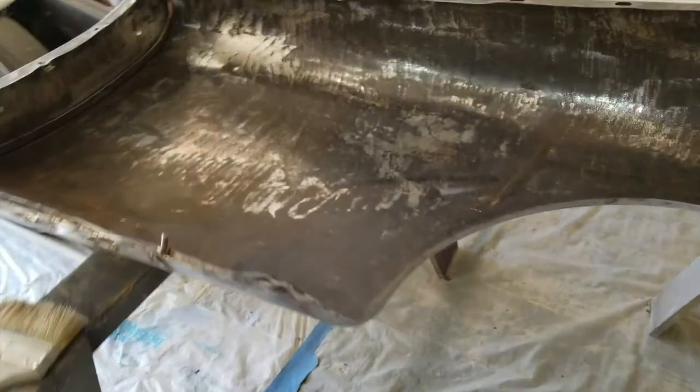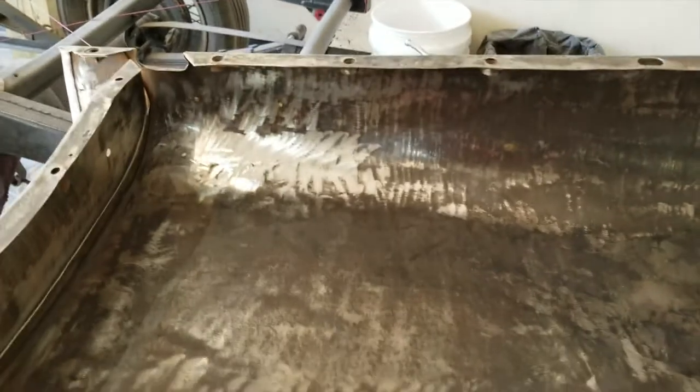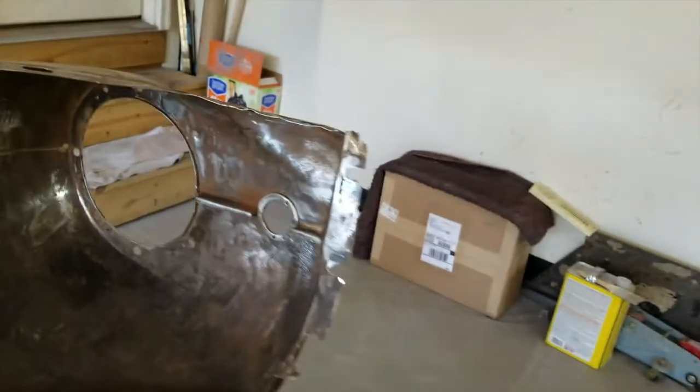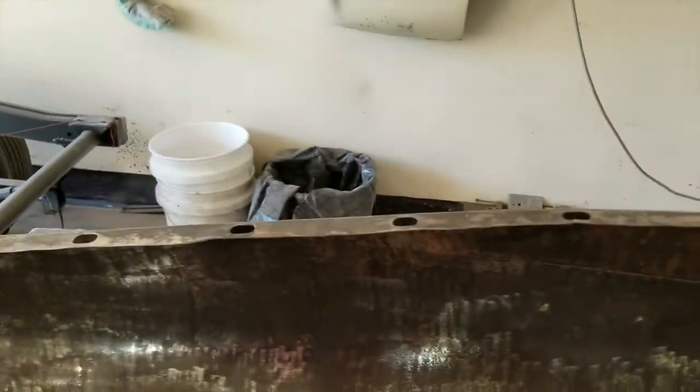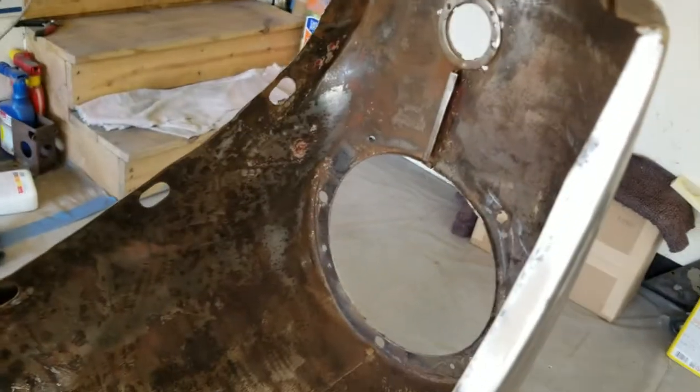Alright, so this used to be pretty coated in rust. I've got some down to bare metal, as you can see. Some rust off, but a little rust up again. I've got some work on that to do. Some work in there to do. I'm more or less done from that because I got other stuff I got to get done. But yeah, a little bit of work in there to do.